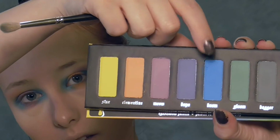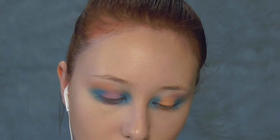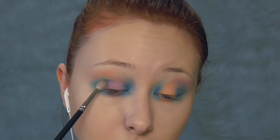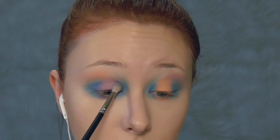And I'm also going to take a little bit of Dope. And I don't know if she used a shade on the face chart, but it looks like there might just be the teeniest bit sandwiched right in between the blue and the center shade.